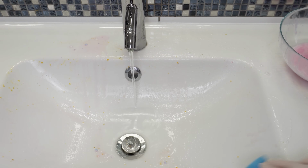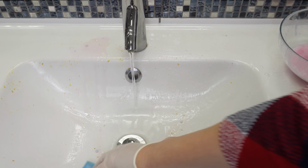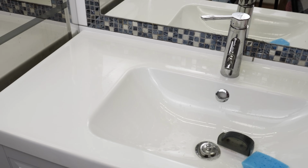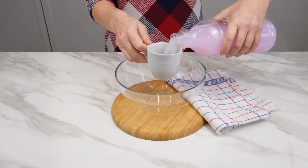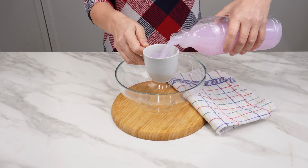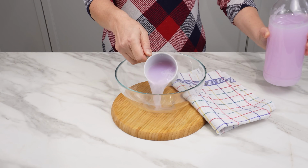You can also clean the sink or a dirty shower with it. They will be clean, shiny, and will smell nice. Pour a small cup of floor cleaner into the dish. Most of these liquids can also be used for cleaning other surfaces.